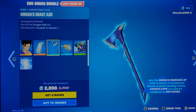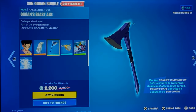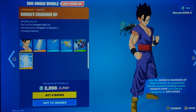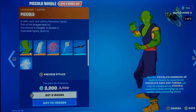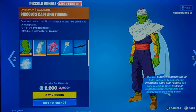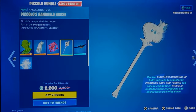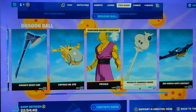The bundles themselves look amazing, personally. This kind of looks like that one anime pickaxe from that one anime bundle — correct me if I'm wrong. Because the first time I seen it, before recording, it looked familiar. His glider is a 50-50; doesn't look that bad, but also not the best. Now, the emotes are built-in, so you have to physically have this skin. I'd say Piccolo is more worth buying because the way he looks is really good. He has an extra piece for his back bling — he has two back blings — and plus the glider itself looks way better. The pickaxe for him may be a bit odd, but it's actually pretty good.